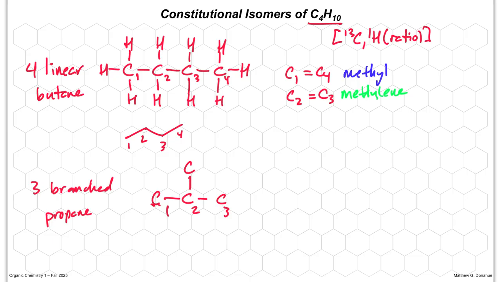So without me drawing the hydrogens in yet, how many unique carbons does this molecule have? 3. We got the 2s versus the 3s. Let's do a West Side Story fight here. It's 2.